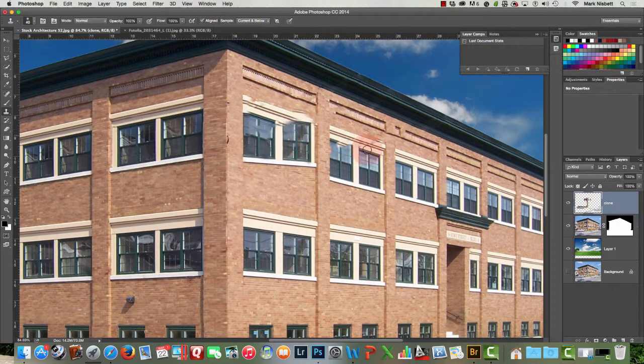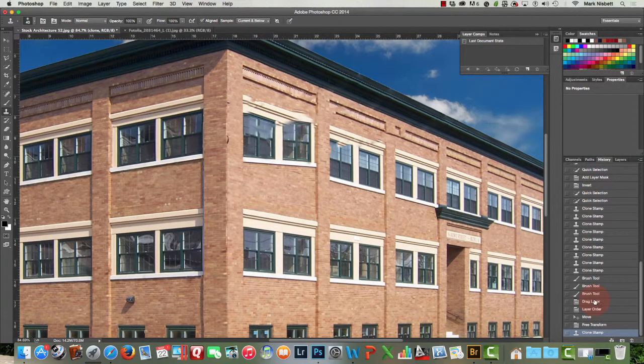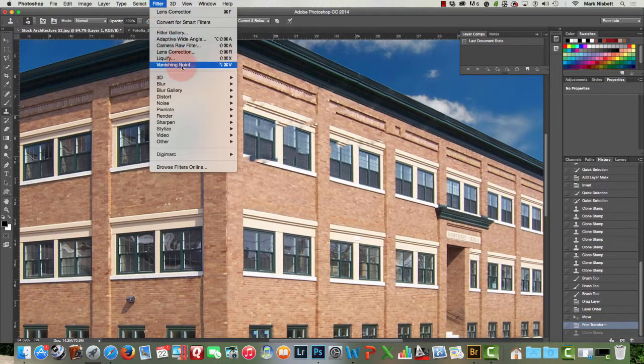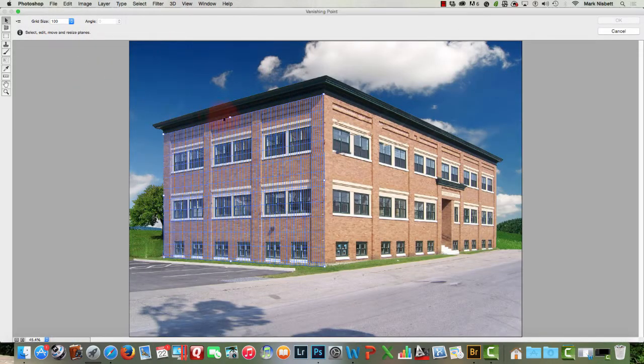Okay, so we do have to bring that into the perspective grid, because even though it looks like we could copy it up, it's just not going to work. We could do a layer, select a window and do a layer via copy and do it that way, but not going to work. So we're going to come up here to Filter, Vanishing Point, and I'll establish a new grid on this side. So we'll click on the grid and kind of click up here.